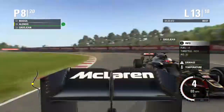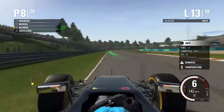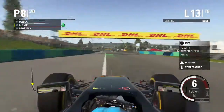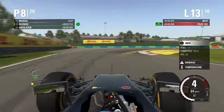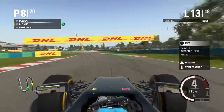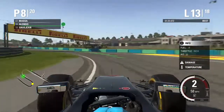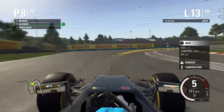Another move like I've done on Sergio Perez and Felipe Nasr. That is one of my favourite moves I've been pulling off in this race. Absolutely fantastic. The line you can get out of that left-hander into the right-hander, you sweep out wide, and then you've got the inside line and you can just throw it down the inside of the AI car and they'll move out of your way. Really good line you can take for those corners. The third time I've made that move in this race.